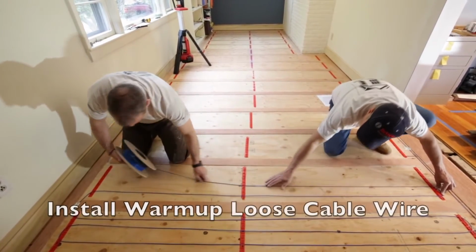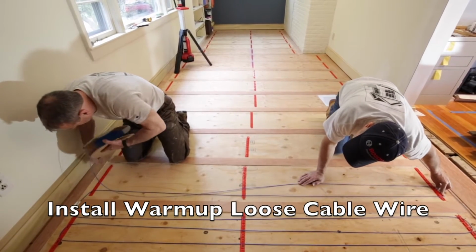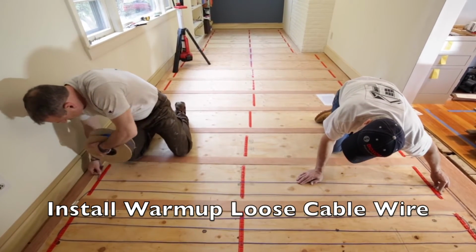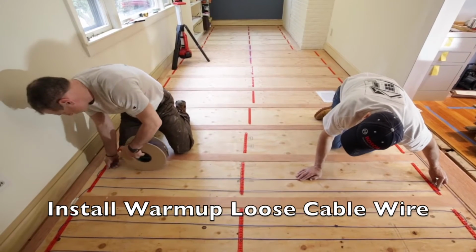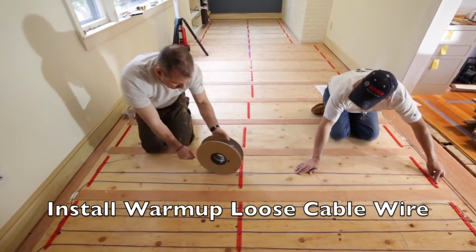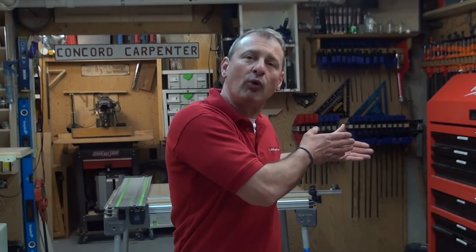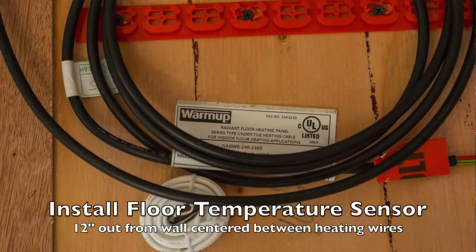The next step would be installing your wire. And you start close to the thermostat and you work your way out. And you install your heating cable through the fixing strips, and you run them in kind of a serpentine pattern back and forth between the wood sleepers and around the sleeper to the next group, and so on and so forth.